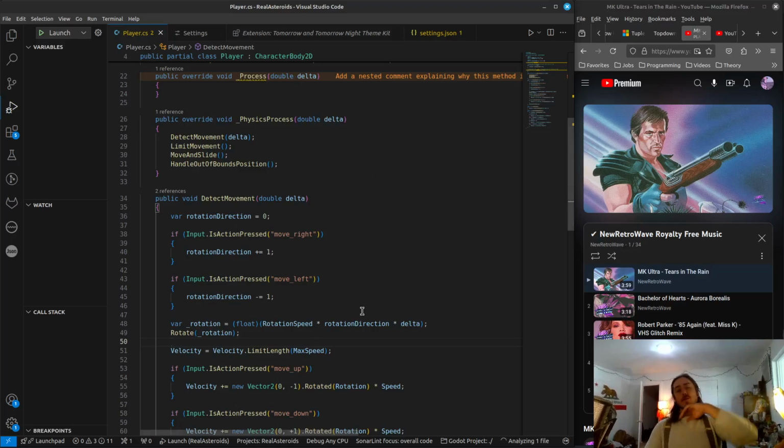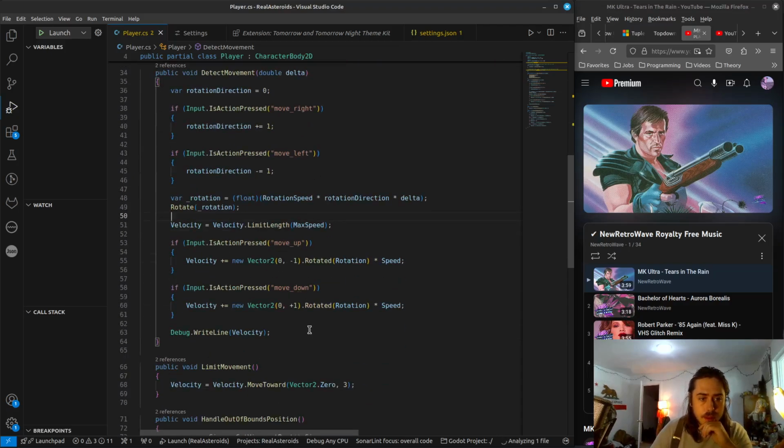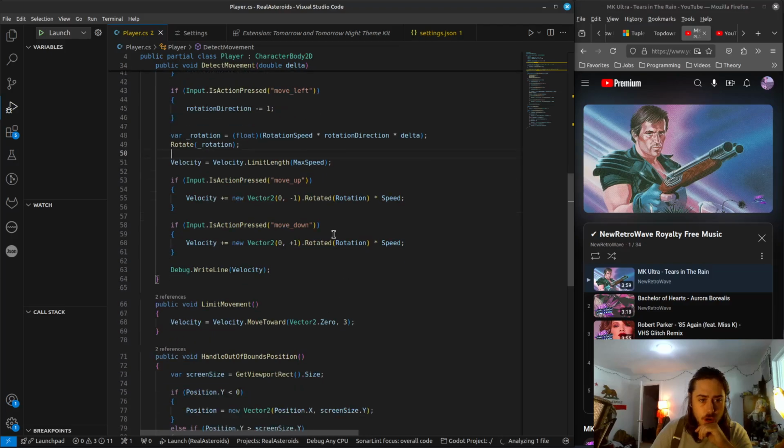you know how I was whining about us just continually going in a certain direction. I was hoping I could slide. Where do I actually? Here we go. Limit movement. And then we also have a limit length.